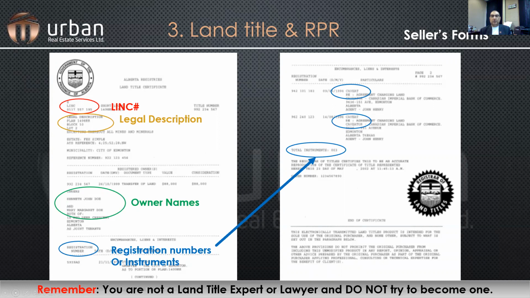If you look on your screen on the right, page 2, you will see the way it is registered. There is a registration number, and the date it was registered in the middle column, and the third column is the particulars, which gives you a little bit of detail. You might be able to read, it's from Canadian Imperial Bank of Commerce, CIBC, and it's a mortgage, or you can verify if it is a line of credit or something like that.